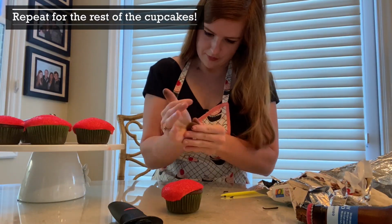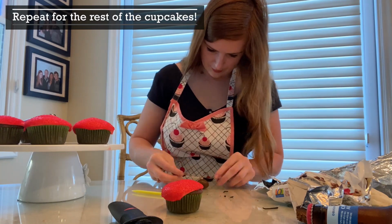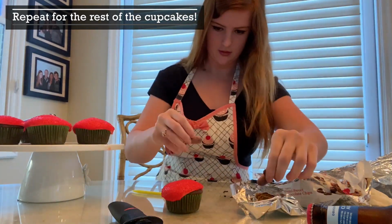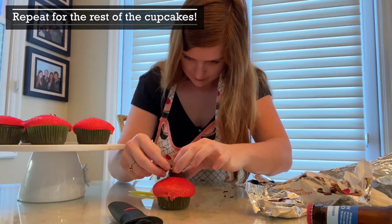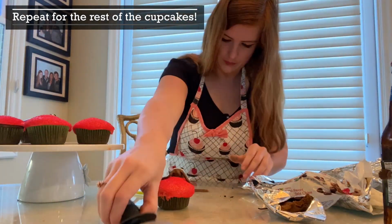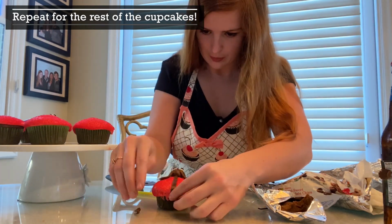Now you're just going to repeat this for the rest of your cupcakes. For the brown ones, you're going to be doing the exact same thing. You're going to carve out a face, make some eyes, roll out some antenna, place it on the cupcake in the exact same way you did before. Use your beer bottle to roll out some wings. Place it right in the middle.